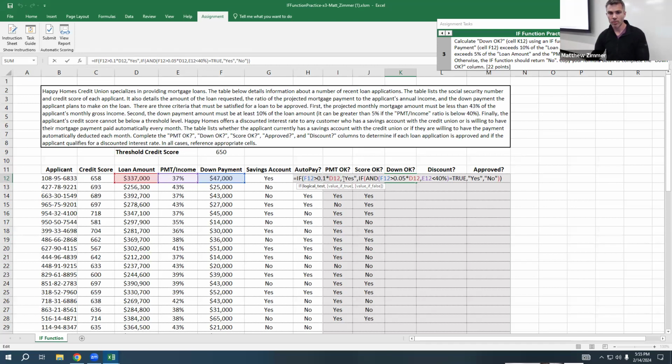If that's true, it's going to say yes. If it's not true, we're going to do a second logical test where we're seeing if the down payment exceeds 5% of the loan amount and the payment to income ratio is less than 40%. If both those things are true, it's yes. And if it's not, it's no.